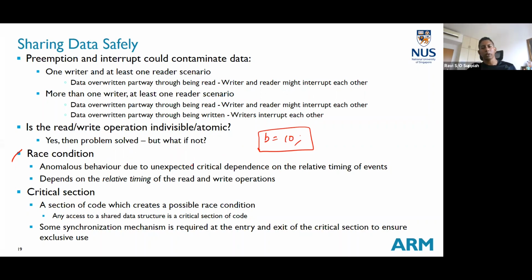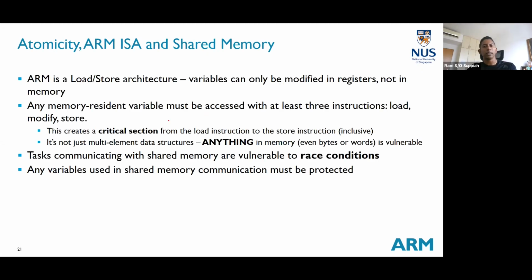Okay, so in order to protect that access, you need to use the mechanism that we have seen before, where you have mutex to lock access, and then you make sure you unlock after that. In the ARM, like what we said just now, you do not have the ability to directly access or change content in memory. You have to only do it through the registers. So in most cases, you have at least 2 or 3 assembly language instructions. So you have to make sure that you protect any shared variable access using the appropriate mechanism, such as mutex.